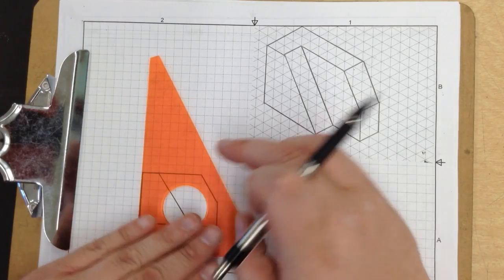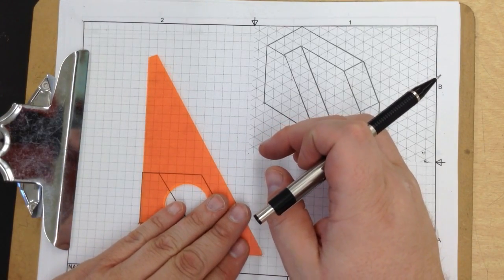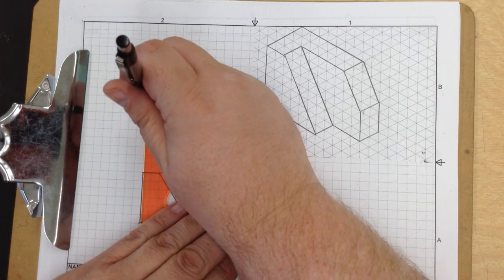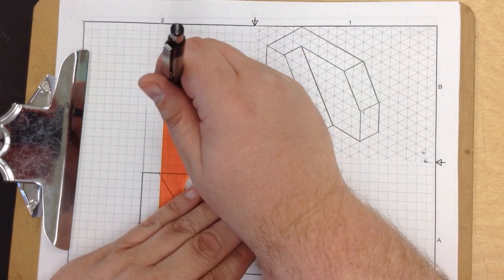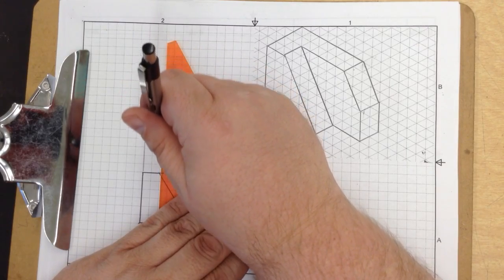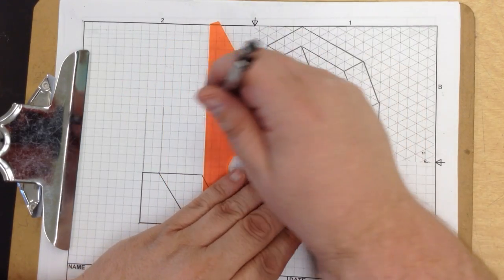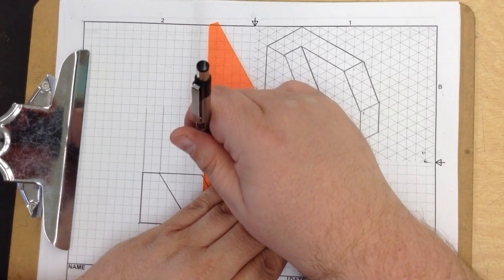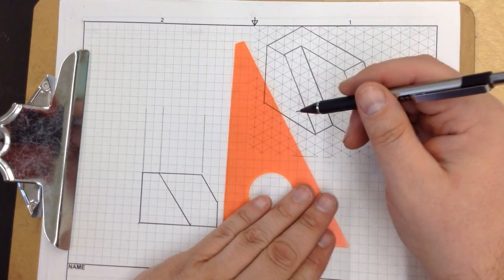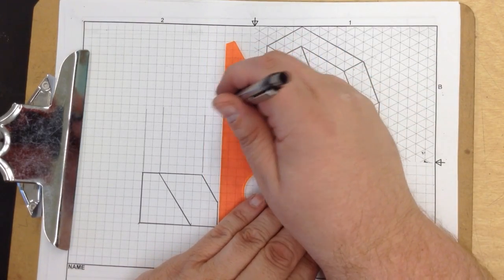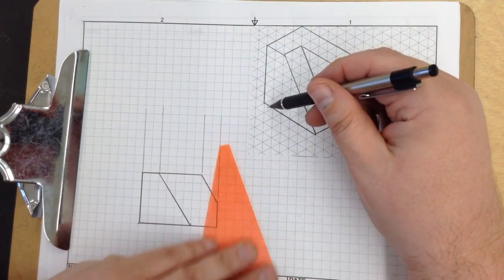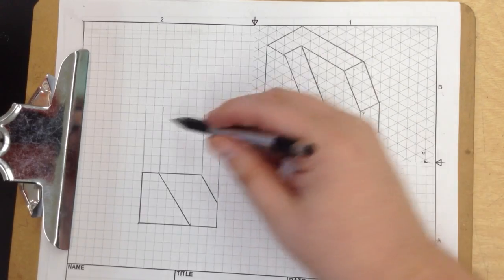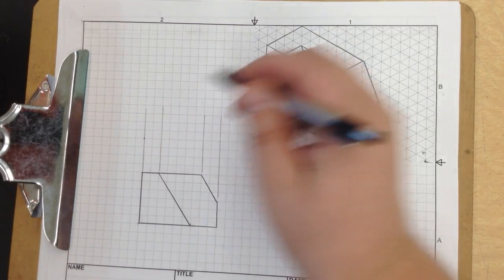Now next, using the construction lines, which are just very, very light lines, to transfer all the shapes. My construction lines aren't touching the object lines, it's important to note. I'm going to start with point of origin, which I'm going to put right there.